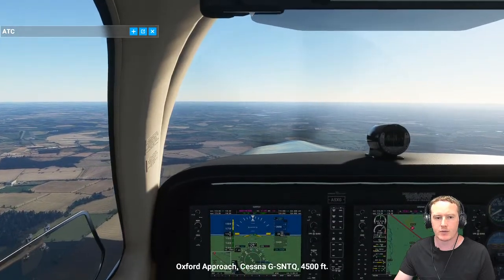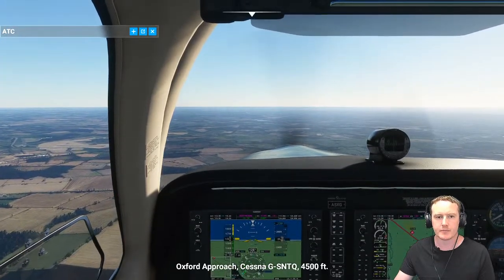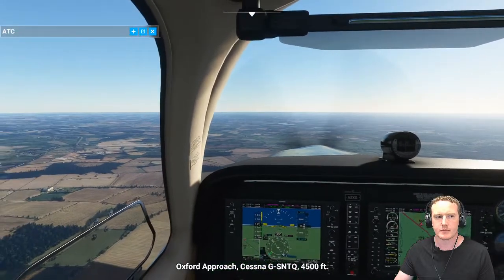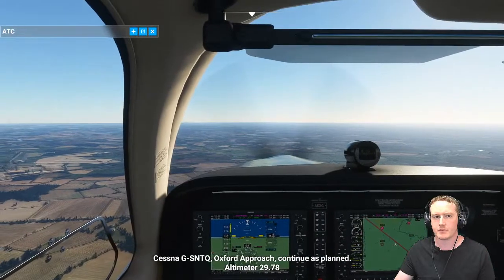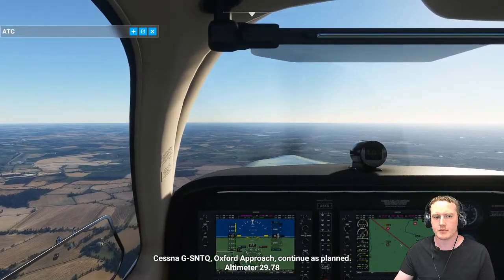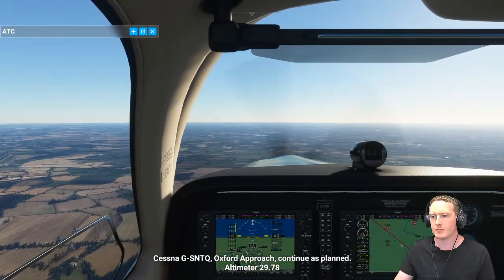Maintaining a nice 2,500 feet. Sierra November Tango Quebec, 1,500 feet. Sierra November Tango Quebec, Oxford approach, continue as planned. Altimeter 29.78.